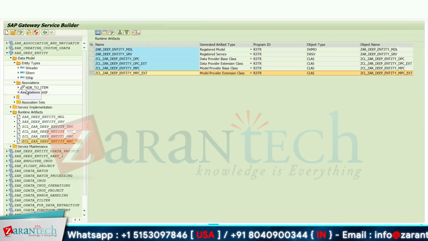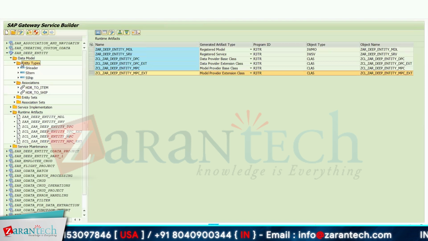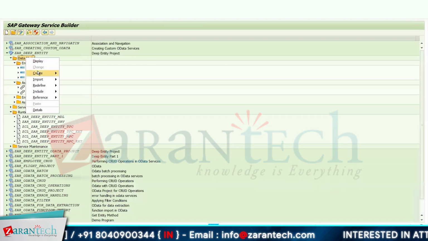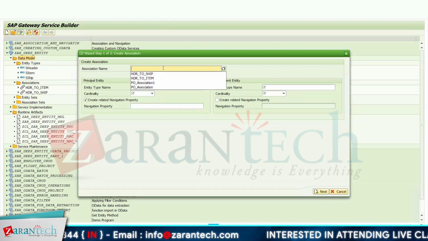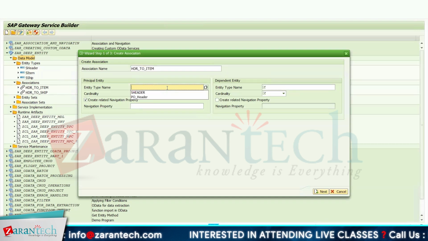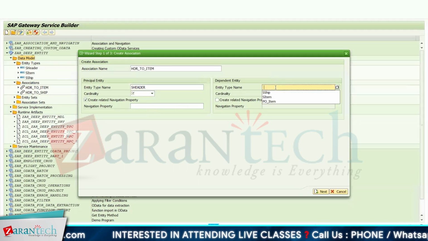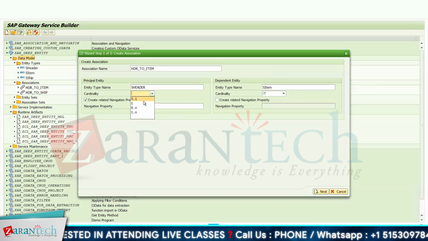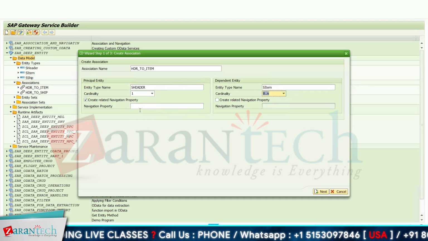See what association we have done here. The associations are header to item and header to shipment. The way to create any association is you simply right click on the data model and create the association. Here I've created first header to item, then I've given the name of my S header as the entity name, and the dependent entity will be my S item, which is the item entity. Also, cardinality is 1 on one side, and here I have given cardinality 0 to n.